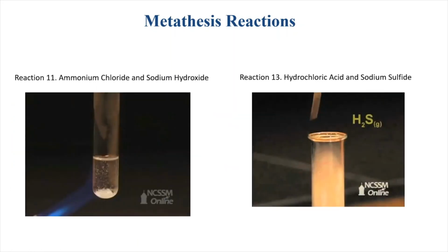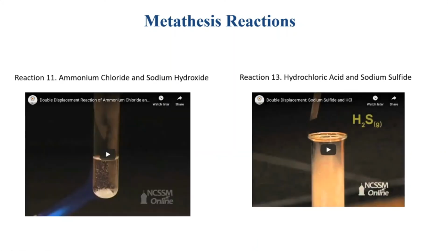So now let's look at reaction number 11. Reaction number 11 is in between 10 and 12 that we just looked at. And this is the reaction of ammonium chloride and sodium hydroxide. Now we actually already saw this reaction back in experiment 3 when we were doing qualitative analysis.